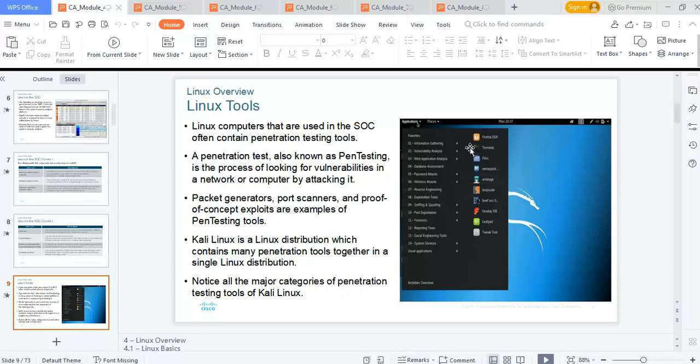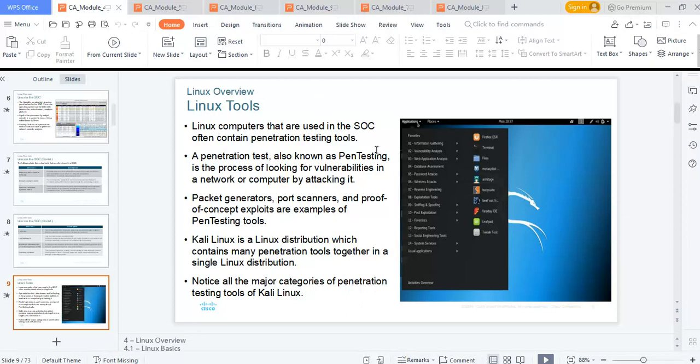OWASP ZAP, you see things like Burp Suite. If you go to web application analysis, you see things like, not SQLmap, in database you see things like SQLmap. In web, you can see Burp Suite there. You see Metasploit and the rest, Armitage, WPScan. So you have tools in different categories, right? In sniffing and spoofing, you see things like Wireshark and the rest. You want to familiarize yourself, at least give yourself a target to familiarize yourself with one or two tools from each of these categories. For instance, some of the tools that do web application analysis can also do database analysis, or vulnerability analysis.